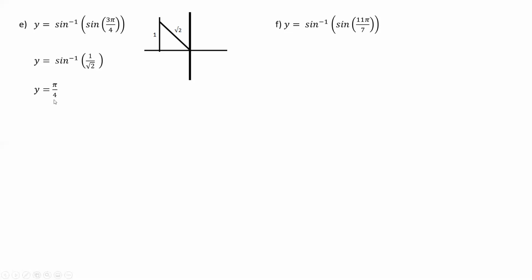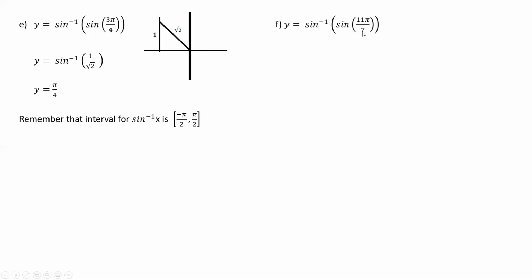And why did we pick that one and not this one? When you're finding an answer for the inverse sine, it has to be between minus pi over 2 and pi over 2. So when we restricted the domains, we said the answers for inverse sine must lie between minus pi over 2 and pi over 2. So another way of thinking of this question, these really undo each other, but you're saying, what angles have sine values in common? So 3 pi over 4, similar to the angle over here, pi over 4. They have the same ratios in terms of y and r.